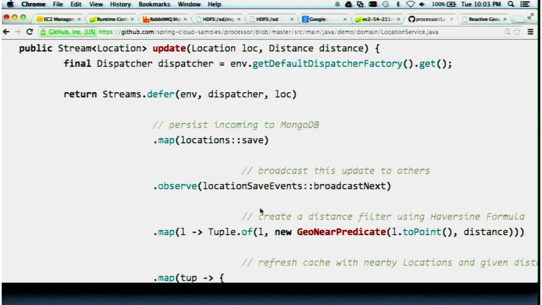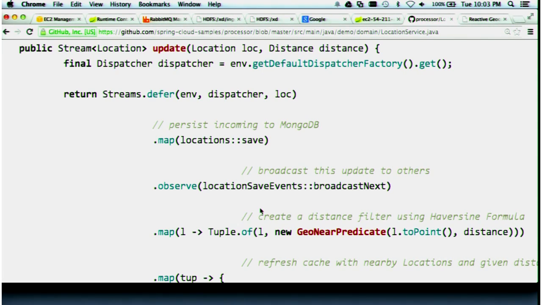And you can issue blocking calls, like in this map, I say location save. That's a Spring Data repository method call. I'm not doing any other wrapping of that. I'm calling the repository method directly, but that's happening in a worker thread, so that I don't have to worry about the conflict between blocking in my HTTP server and loading from a database.